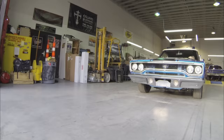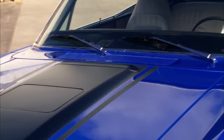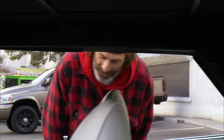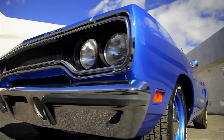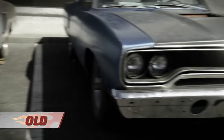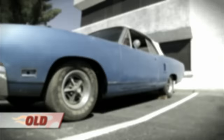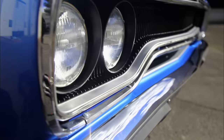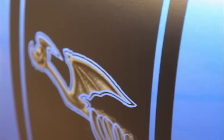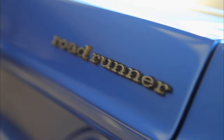That sound. Wow! Outstanding. Every inch of her, brother, is just beautiful. That gun grip shifter. Look inside that fender well itself — just little things. This car is perfect. You guys detailed it to death. This 1970 Roadrunner got the Count's Customs touch from head to toe. She'd been sitting for almost 30 years, so it took a whole team effort to bring this beautiful ride back to life. My fab team essentially rebuilt this car from scratch. We hooked Bruce up with hand-stitched all-white stock interior, and the paint department topped it off with a classic light metallic blue paint job. And, of course, we had to put a little bit of our own funk on it, adding a bumblebee stripe around the back with a custom graphic just for Bruce. This Roadrunner looks so good, Bruce might just forget about that Coronet.